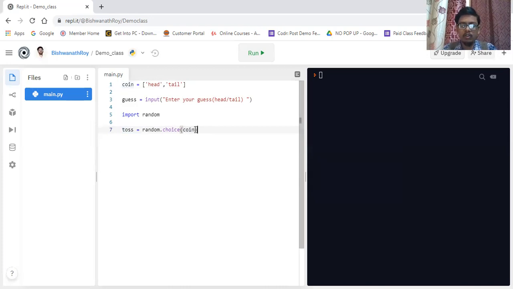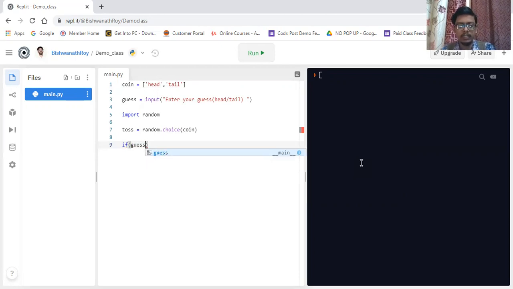After this, what we can do is check whether we have won the toss or not. Since the computer has stored our guess, and the computer toss is stored in the toss variable, how do we check whether we are winning or losing the game? Very simply, we can use the if part. If is a conditional statement which can be used to see whether two variables are equal or not. In this, we will write guess, the variable name that stored the user input, and double equal to, then we write the variable name toss.